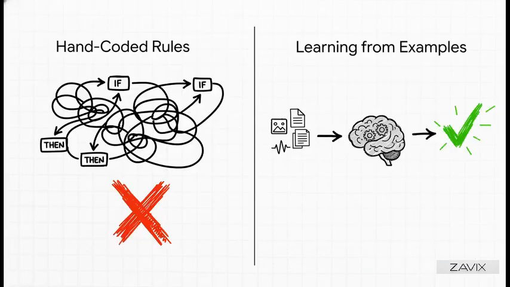So if we bring this all the way back to where we started, here's the bottom line. Machine learning is the fundamental shift in how we solve problems. Instead of trying to write impossibly complex rules ourselves, we curate data, and we let the machine learn the patterns and the rules on its own. It's an incredibly powerful way to tackle problems we once thought were just unsolvable.